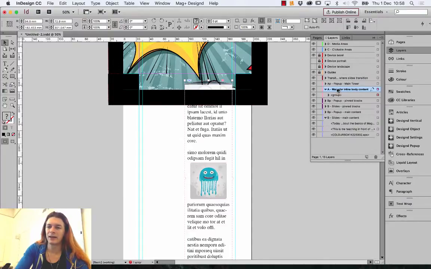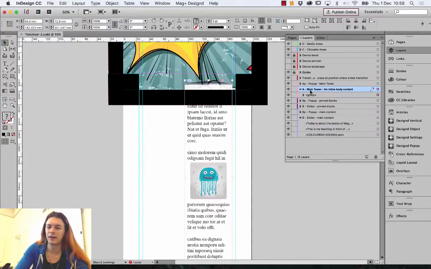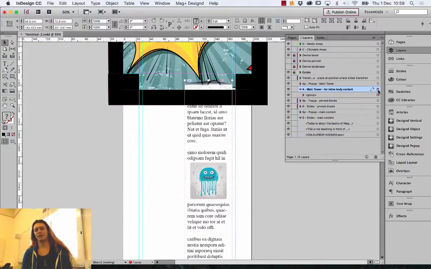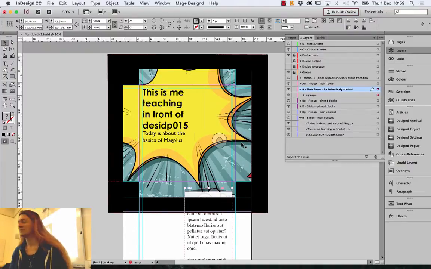If everything is okay, it should also still be located in the main layer for inline body content. If it's not, then be sure to put it on that layer. Otherwise, it will not be scrollable. Then it will just be static and it will be placed on top of the picture elements, or it will be outside so you won't be able to see any of it.